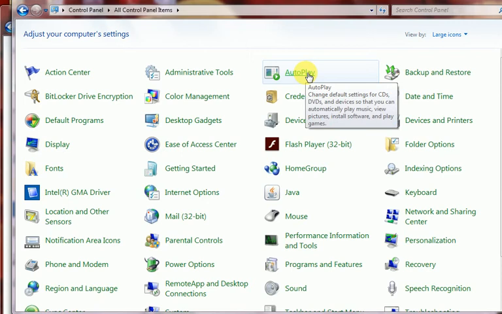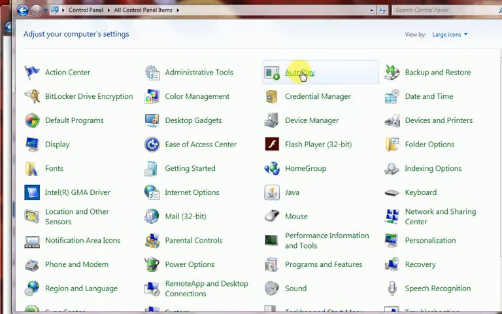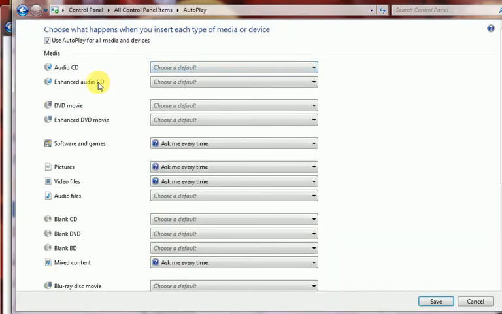That is audio, video, DVDs, movies, picture files, etc. Whatever is in your pen drive will be automatically opened in the system, because you have chosen these options.